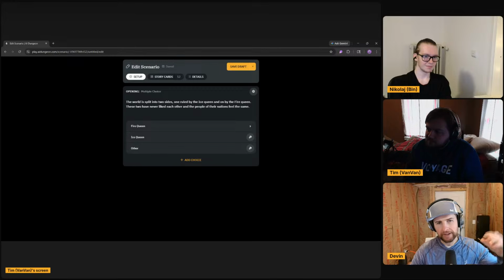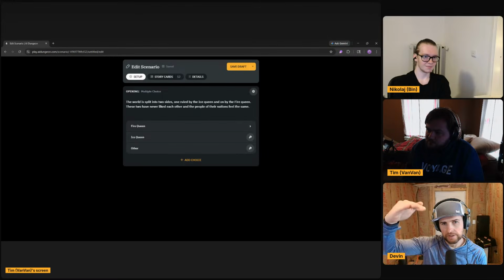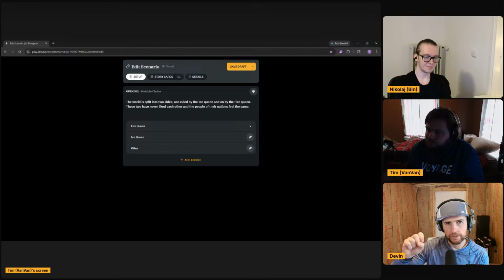So you could basically establish a key and a value. You could have a location description, like, this is Tatooine, and you describe Tatooine. Then anywhere within your scenario, whether it's in a multiple choice thread or whatever, you could reference the creator-defined placeholder, and it would be updated in all the places. You'd have a single place to update your creator placeholders, and all the other places that you're using it would get populated that way.